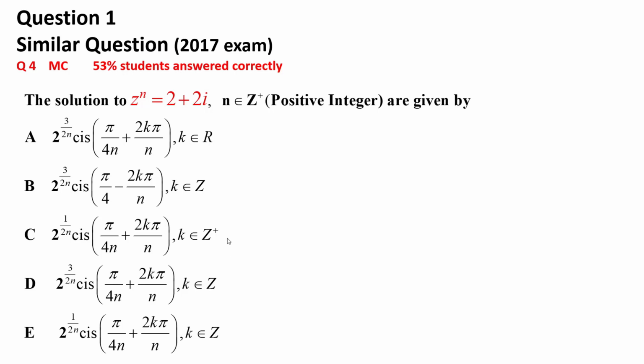Option C can actually throw students out, and they say because it's positive integers that is the likely answer, but that's not the case. So we have to be very careful when we do this. If I was using De Moivre's theorem, we need to find the magnitude and the angle, but I'll do this without finding the angle or the magnitude. So let's see how we can do this on the CAS straight away.